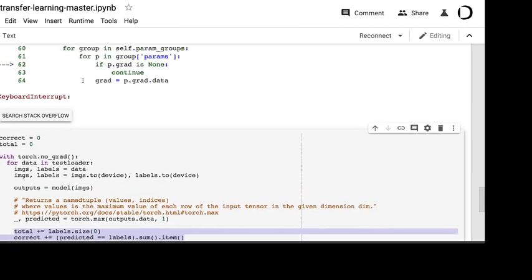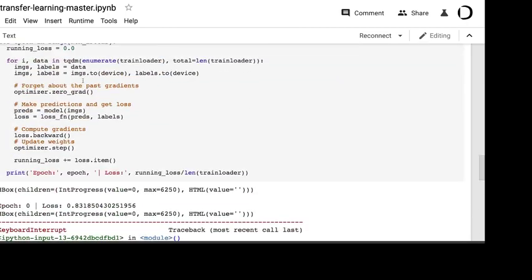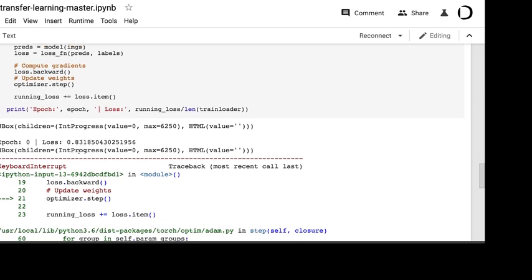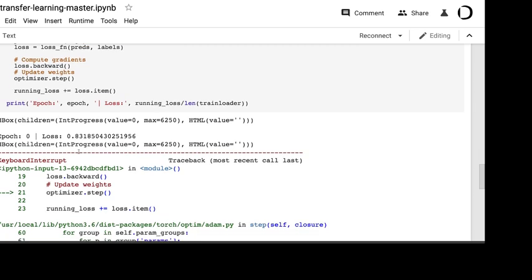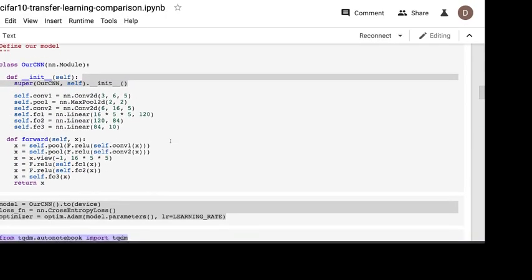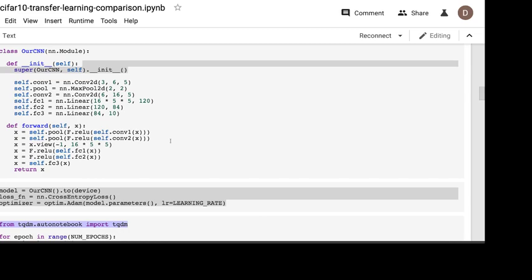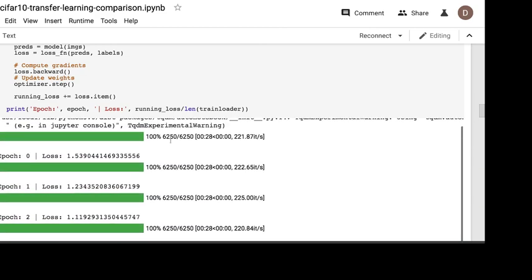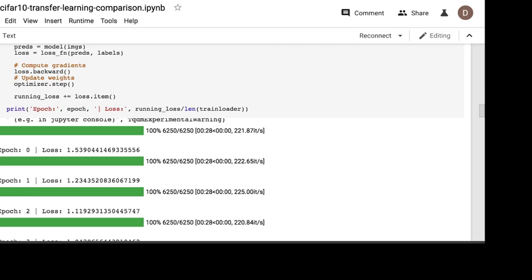So if we go to what happened here, we got a loss after 1 epoch of 0.83, which is pretty decent. I was comparing it to if we did a deeper convolutional neural network, very similar to what Curtis just did before. If we ran that and trained that for a while, we start that epoch loss at 1.539, which is going to translate to a pretty bad accuracy.